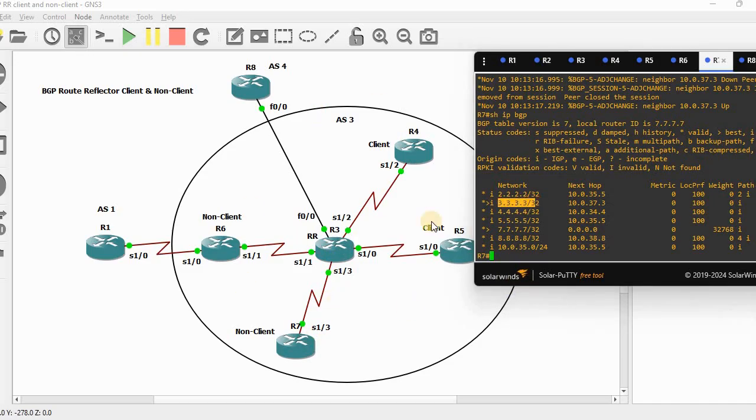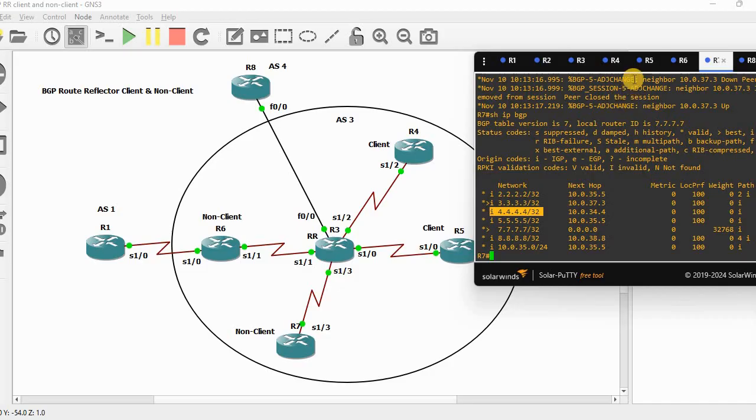3 updates are coming. 3 updates means this is its own network. We are in router 7. 4 updates are coming, which means this is a client update sent everywhere. When the route reflector receives from the client, it reflects to the client and non-client. So R7 is also getting it.